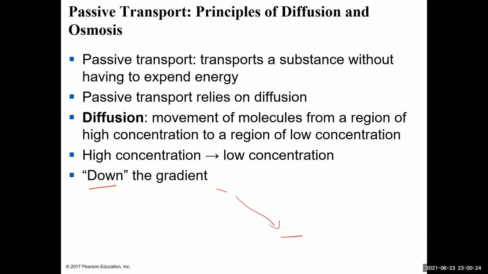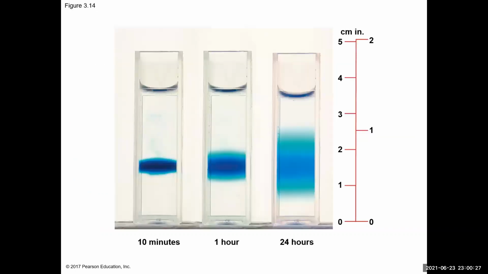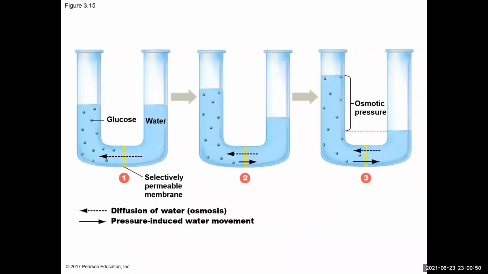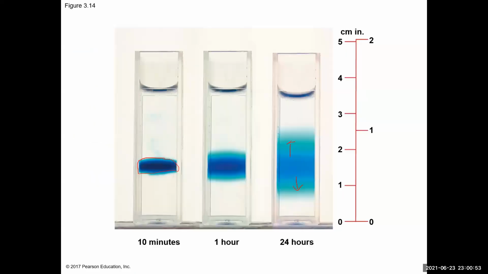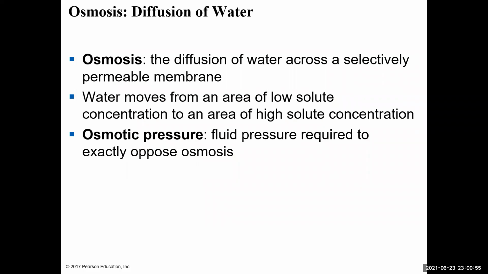Okay. And so here we have an image. It's just showing this diffusion with dye in a gel. And so they have put and concentrated the dye here. And then over a day, you see how those molecules diffuse outward, in both directions. And again, this is going from a high to a low concentration gradient. So let's see. Yeah, we'll talk about that in a second. Okay, so that's diffusion.